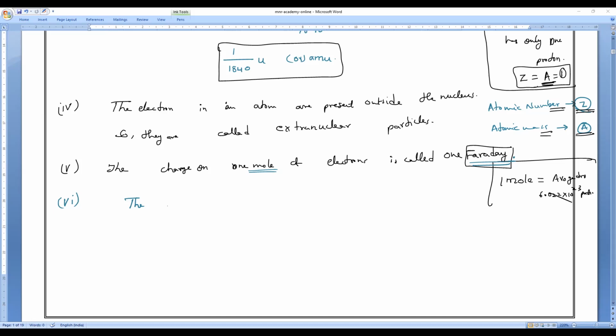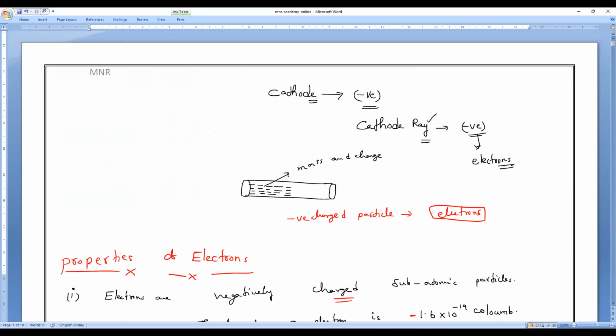Tell me everybody, irrespective of the source, what is the nature of the electrons? All are same or different? Already we have made conclusions by Thomson. What is the second point of Thomson? Yesterday, in the last class, we studied the conclusions derived by Thomson. What is the second point? Read, everyone. What have you written?